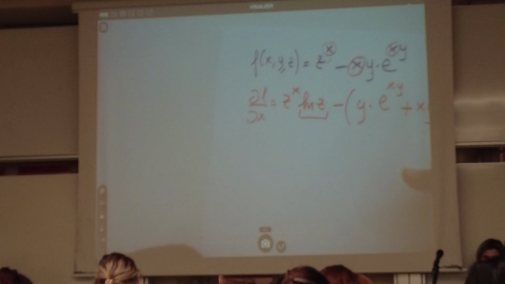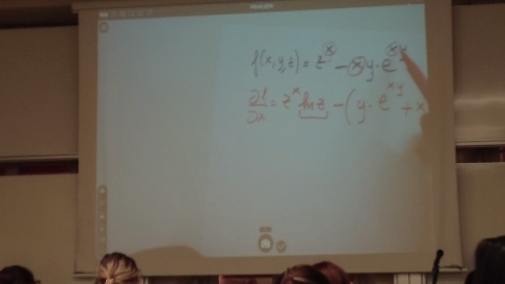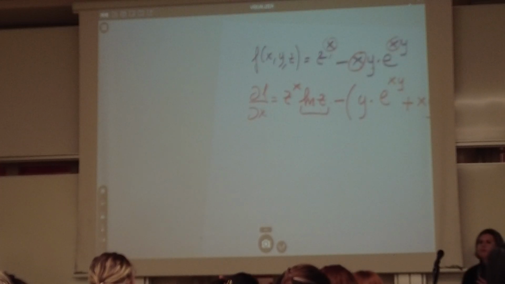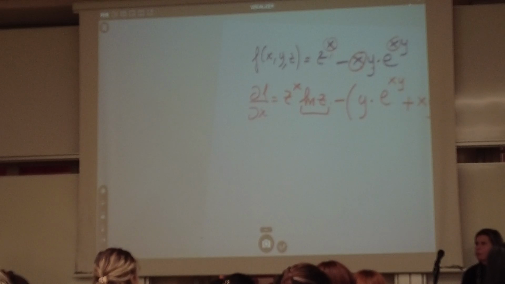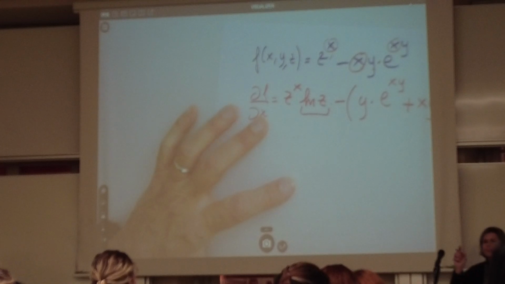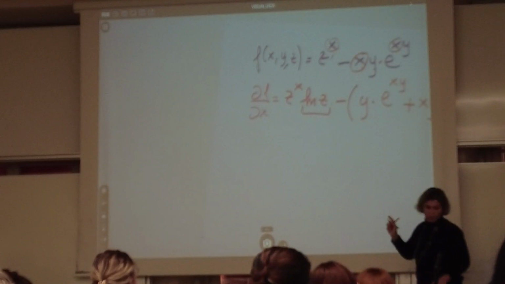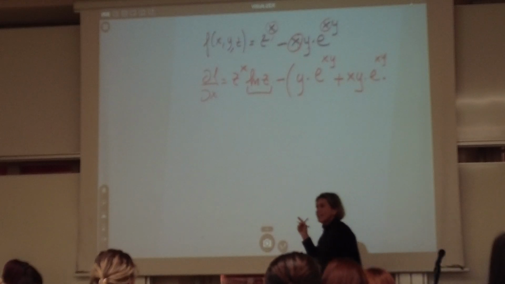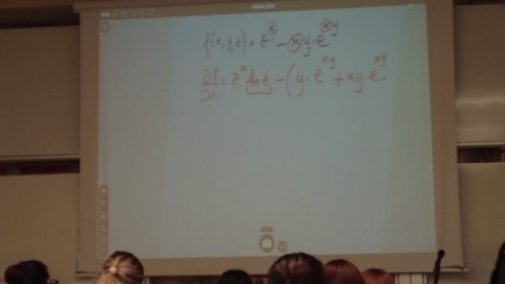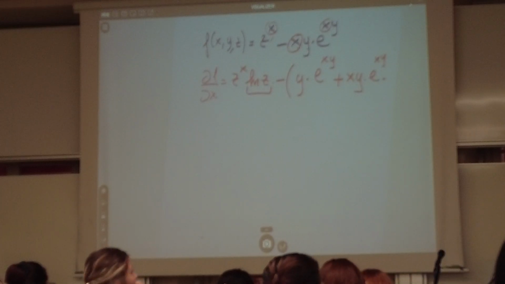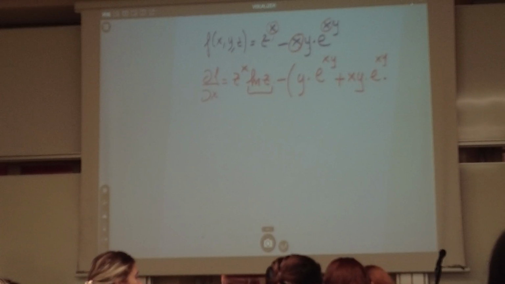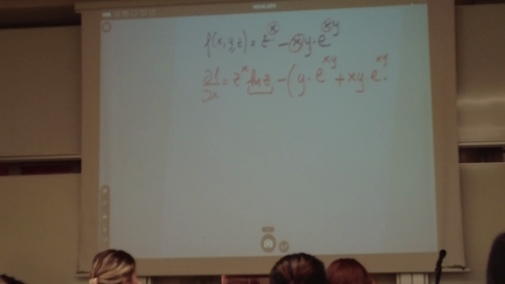You derive, be careful now, the exponential of xy with respect to x. Exponential. Are we both able to derive the exponential? Sure, you copy it. Very well. Times the exponential times the derivative of xy, the exponent, the derivative of the exponent with respect to x. The derivative of xy with respect to x is equal to y again. So you write times y.